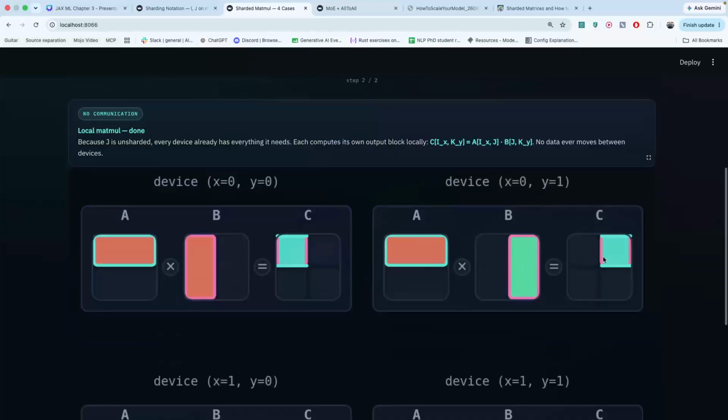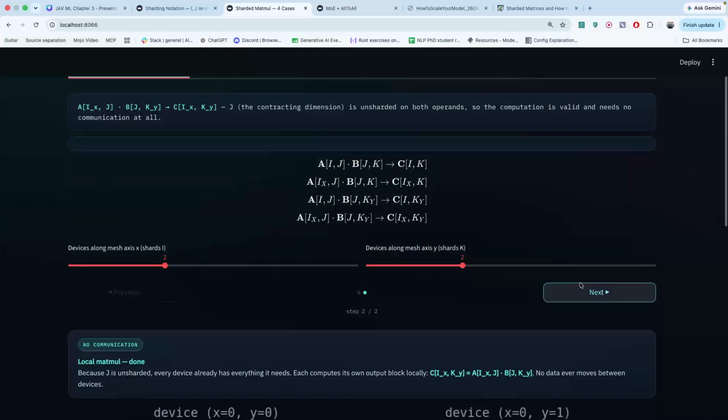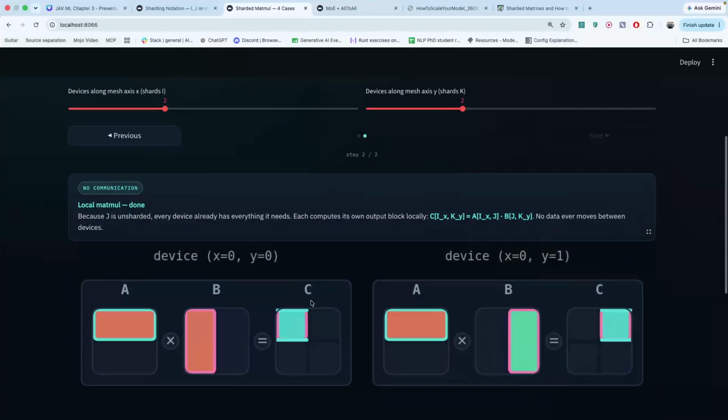After you do the local matrix multiplication, all these partial results are present in all your devices, and then you can choose to replicate them across all your devices. Then you have to do an all-gather, but the main point was to understand that if the contracting dimension, along this axis, is not sharded, you don't have to worry about it. You can just do local matrix multiplication.